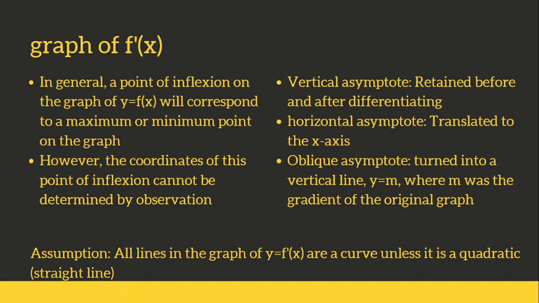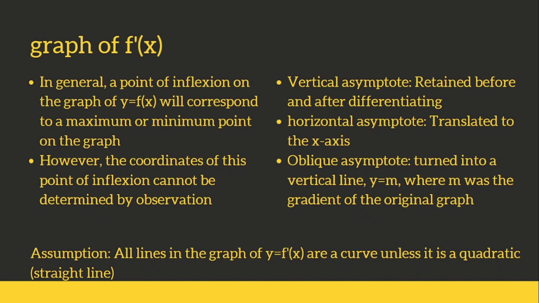So then there will be some other questions which will ask you to sketch the graph of f prime x. I'm not exactly going to go into too much detail because there is another chapter called graphs and transformations, which I'll make eventually. But in general, a point of inflection on the graph y equal f(x) will usually correspond to the maximum or minimum point on the graph. However, the coordinates of this point of inflection cannot be determined by observation.